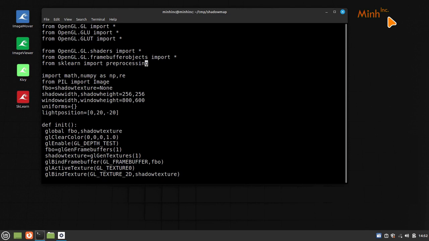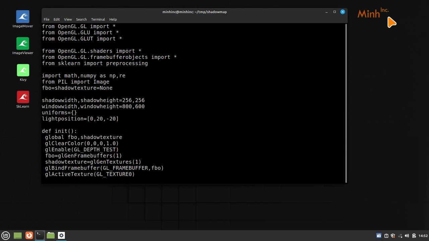This would help in calculating the normal of a vector. So: from sklearn import preprocessing, math, numpy, re, PIL, shadow texture None, 256. I'll add the light position rather than hard coding it, so we'll initialize it here only: minus 15, 10 and minus 10.